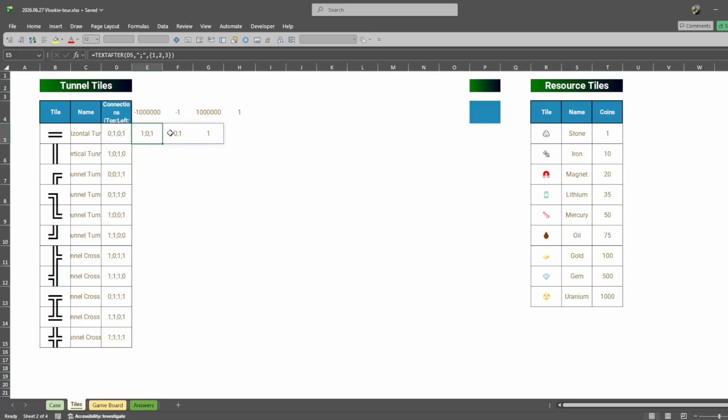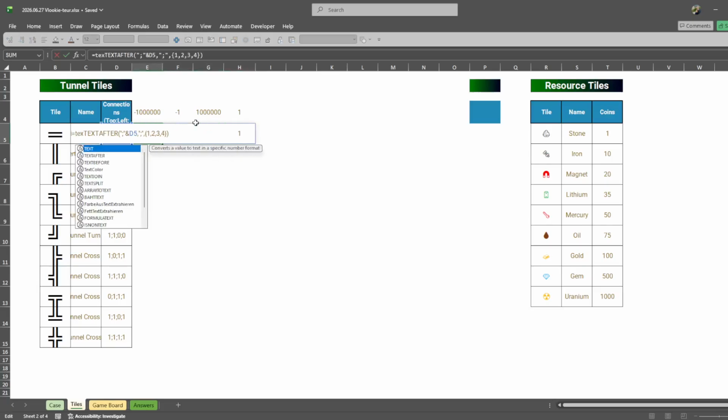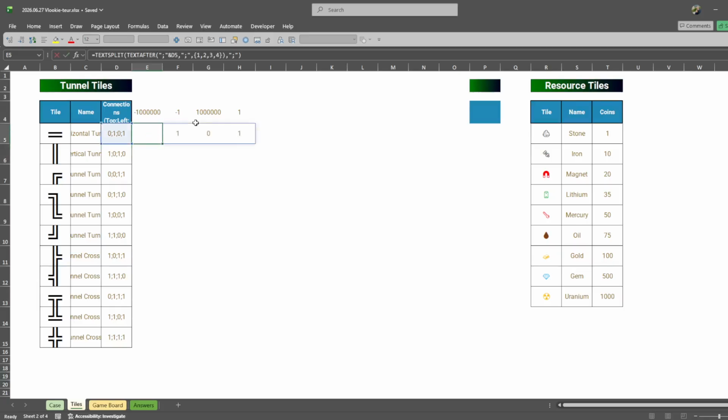Interesting, right? That works. Now the only part I'm missing is the first one. So I want to do something like that maybe, and I can even put it in a 4. Let's see. Now I want the first one, so text before would not work for that, but what works is text split, because text split doesn't work on an array, it only returns the first value, which is exactly what I want, right? So now we can do it like that and we're good.